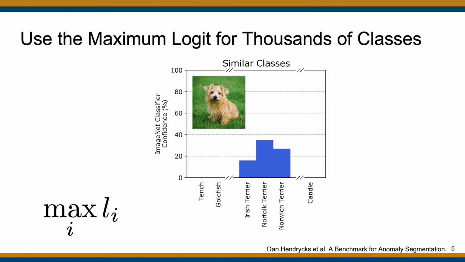So consequently, in distribution images or non-anomalous images will have a higher maximum logit than that of out of distribution images. Out of distribution images will have a lower maximum. And so then, depending on your application, you can set a threshold to separate between those two fairly reliably. But of course, it's not perfect. Even so, doing the maximum logit when you've got a lot of similar classes tends to work better than using the maximum softmax probability. And they're just about as easy to implement as each other. So better performance, same difficulty in implementation.